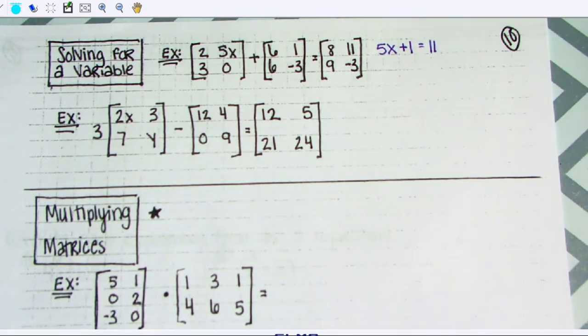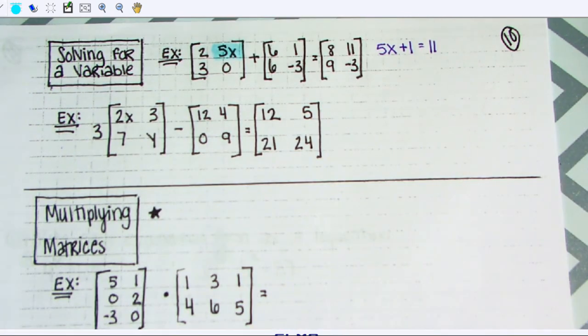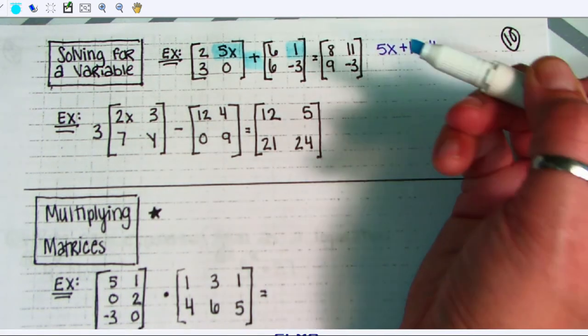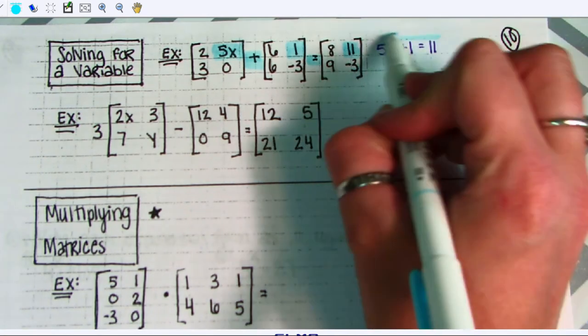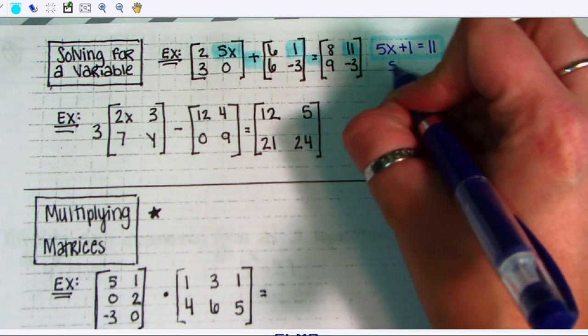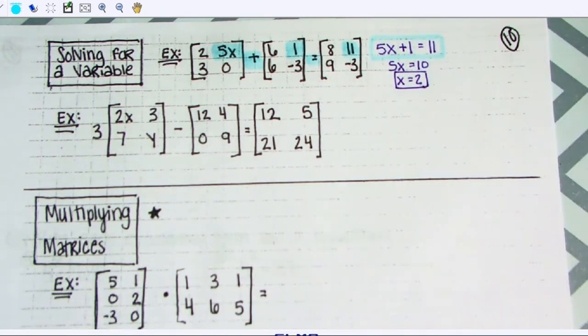So looking here, I have my 5x first. That's where my variable is. I want to focus there. So 5x plus 1 is in the same location equals 11. And that's how you build your equation. It's exactly like what we did on the other page, but instead of us adding two numbers and trying to solve what they equal, now we have a variable in there and we want to pull the variable out. So subtracting 1 would give us 10 and dividing by 5 would give us 2. So our x variable is 2. The equation is in there, you just have to pull it out.